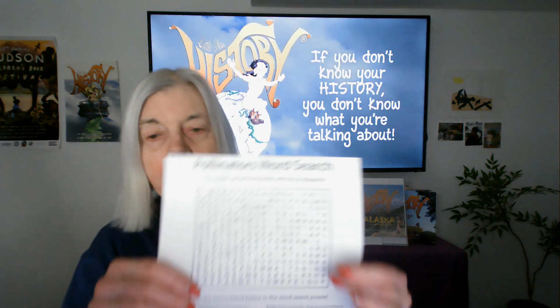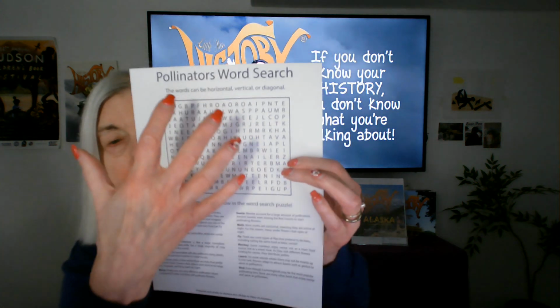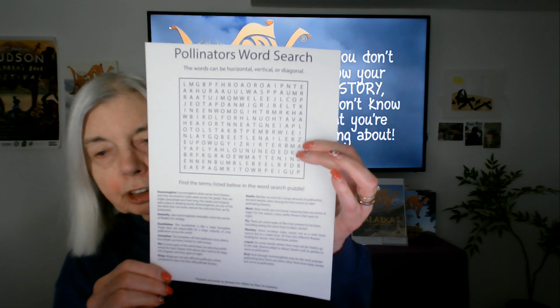To do this activity, and you might want to use this in a larger activity on pollination, you will simply need a worksheet from Hess Academy, and the link to that worksheet will be in the show notes. You will need some pens or pencils, and that's all. On this worksheet, once you print it and download it, you should assemble your materials here first.